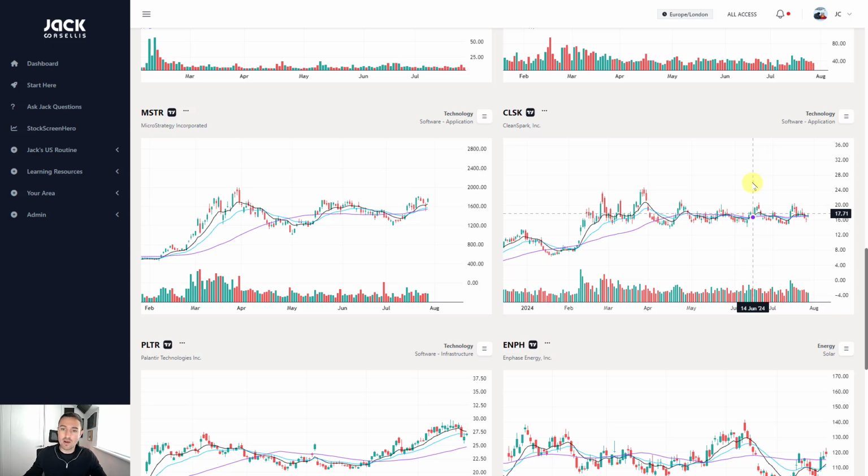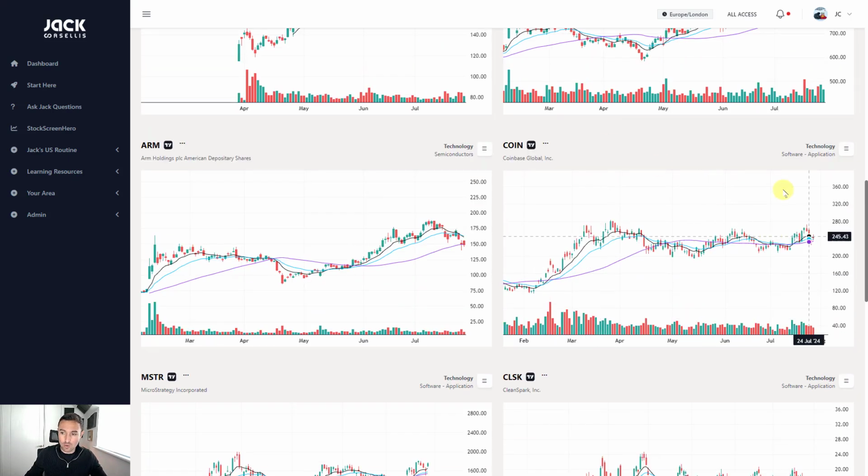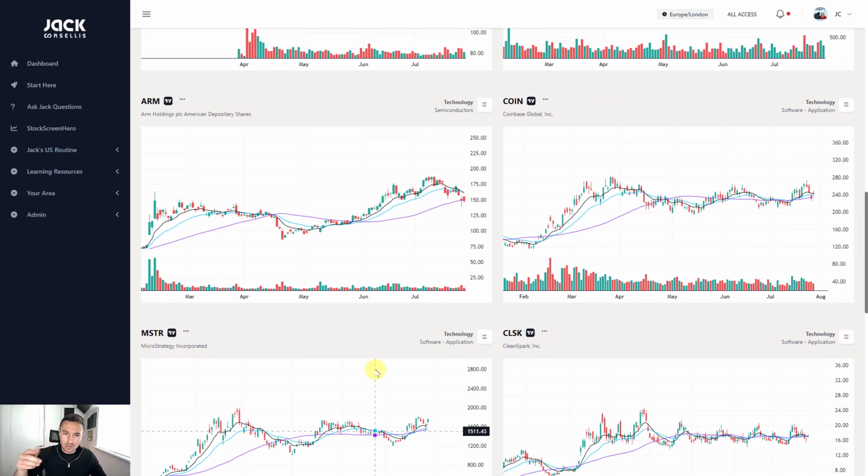And then just to the right, this is CleanSpark. This is a crypto mining related stock as well. Note the size of the base. So it's helpful to know a little bit about the companies, and experience will help with that. So I know Marathon, North American crypto miner, CleanSpark, I know this is a crypto related stock. MicroStrategy, kind of a play on crypto. Scroll up here, Coinbase, kind of a play on crypto. So now my head is going, crypto stocks, they look interesting, some really big bases there.